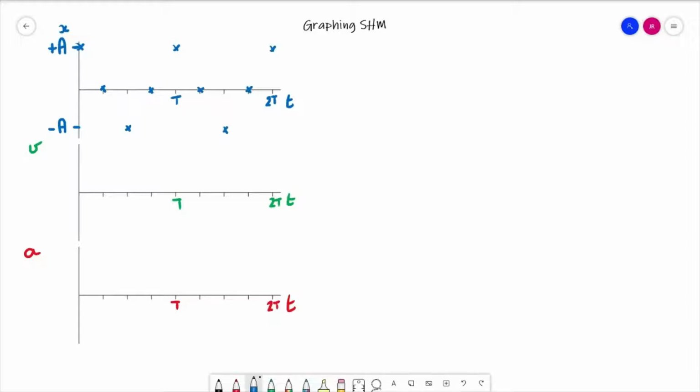Now looking at that, there are only really a couple of shapes that this graph is going to be, and I hope it's going to be obvious, and we'll show you why in a moment anyway, that it's not going to be a sawtooth graph where we have nice defined peaks. It is going to be a sinusoidal graph, okay, which if you're good at maths you will also be able to tell me that it looks like a cos graph.